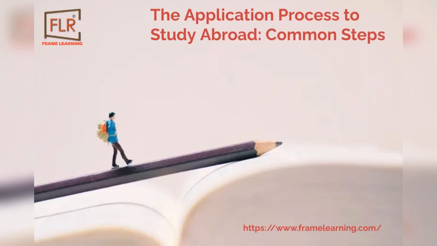1. Preparations. You must be clear about the university you want to apply to, the course you want to pursue, the grades you need, the total cost of studying at the university, financial aid and scholarships, etc. 2. Application form. The next step would be filling up the application form. You can do it online or get a hard copy of it from the university website. 3. Documents required. Make sure that you have all your documents such as your mark sheets, graduation certificate, resume, and bank statement ready to attach with your application form.